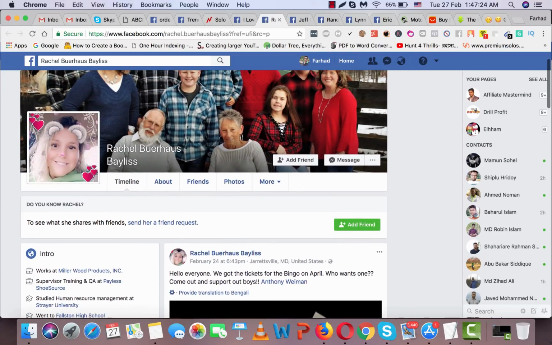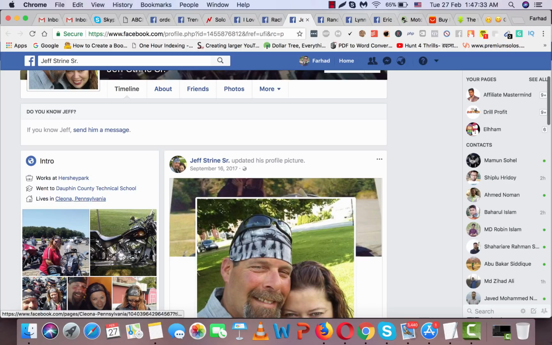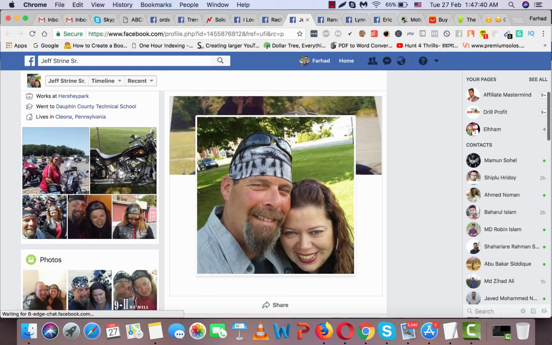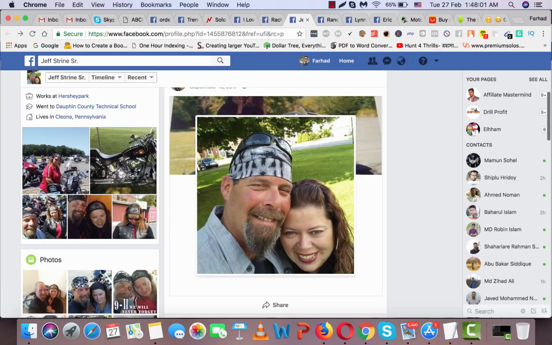And let's check on another profile. This guy loves bikes, and he is from Pennsylvania. Okay, so you again get some ideas about locations and you get some idea about interest. He really loves bikes, and if we can find the bike name, we can target this name in the interest, so that means who loves this kind of bikes, and they can be your potential customer. Okay, this is the way you can gather some data. I mean the more research you do, the more exact data you will be getting.